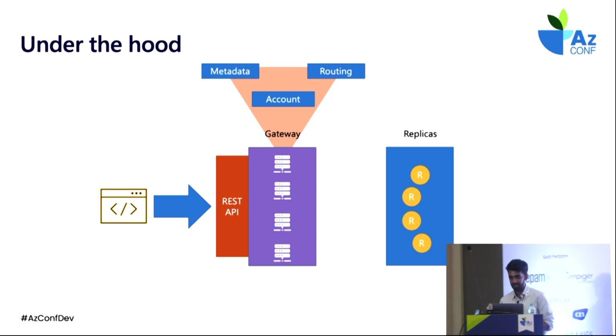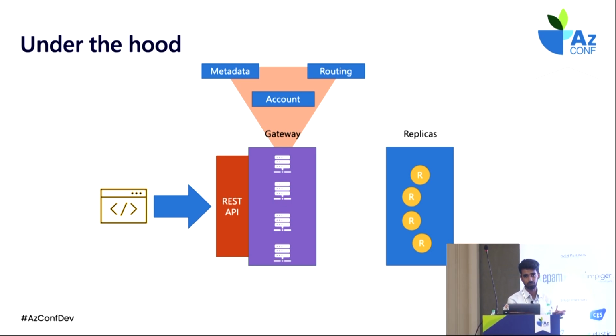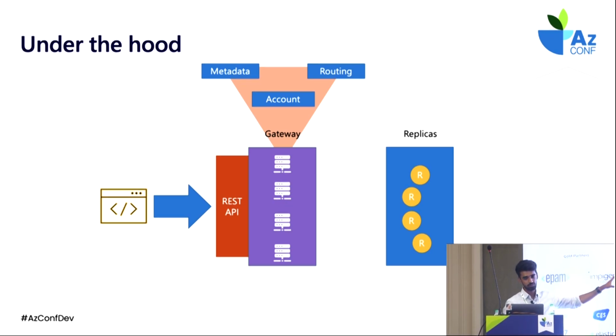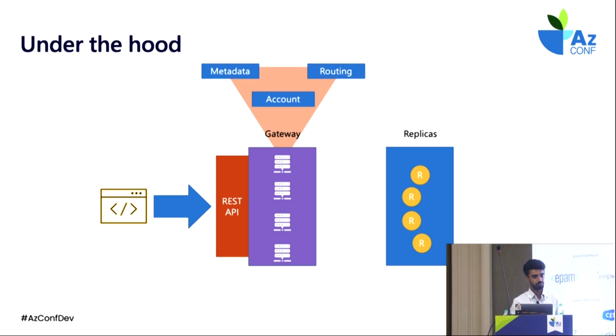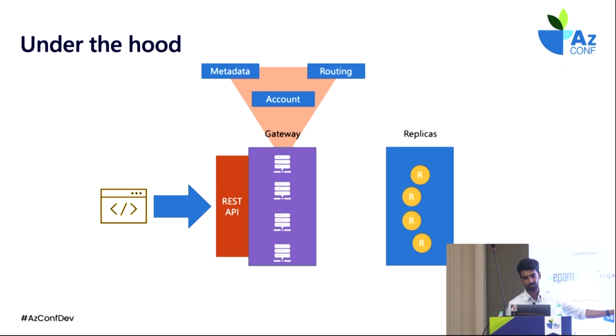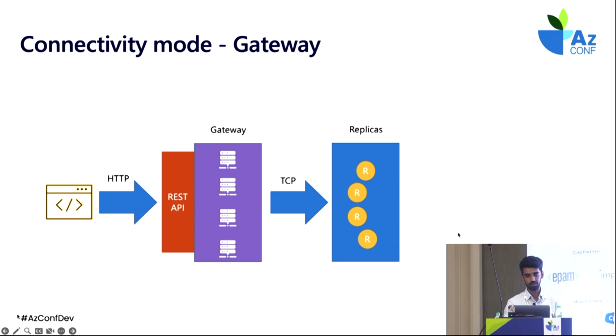So the gateway component is the one that hosts our REST API that I demoed a couple of minutes ago. The REST endpoint is hosted on the gateway component. It's kind of like a web farm, which comprises multiple machines. Whenever the client issues requests, it reaches the gateway component, and then that gets distributed to the replicas, and that's being processed and sent back to the client.